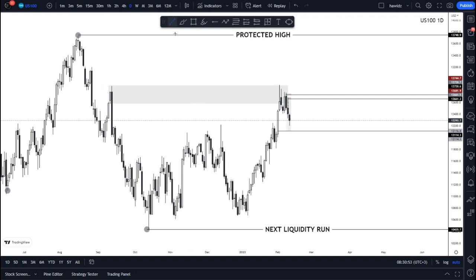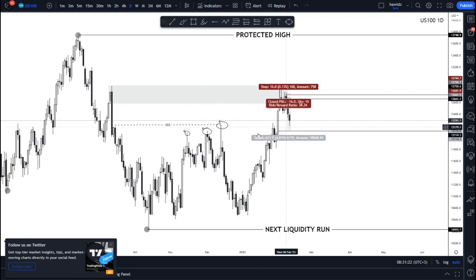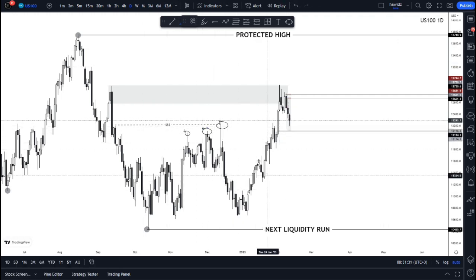Now look at what price does. Price attempts to come up, fails to reach this area, and then creates these little tops in here that act as liquidity. So if price is already forming liquidity with potential equal highs in here, then we know that this is liquidity being formed. As you can see, these are just weak highs, as they attempt to take price down and push price down.